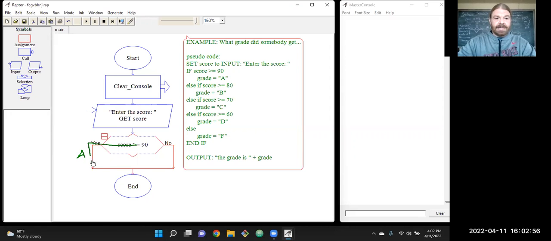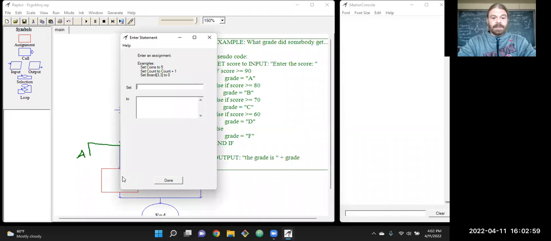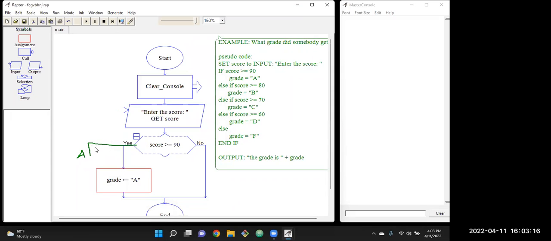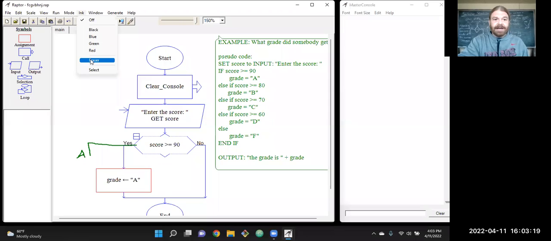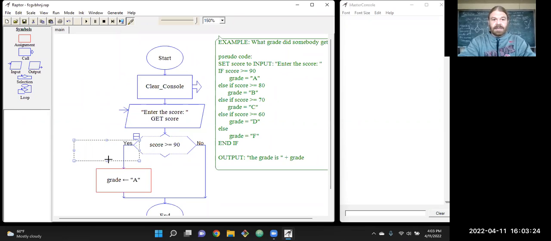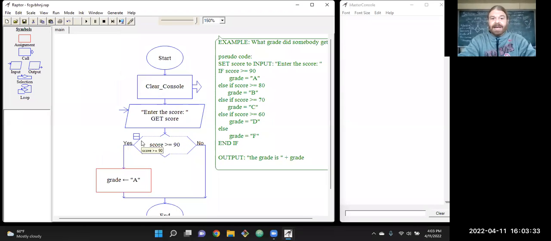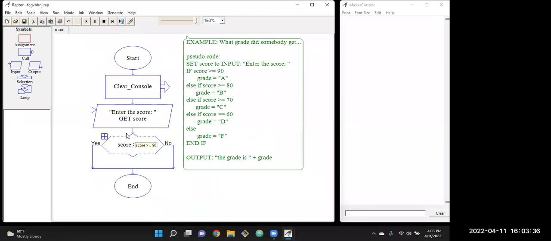And we saw how to do that. We bring in an assignment. We'll set grade equal to A. And remember your quote marks, because that's an explicit string of characters, even though it's only one character long. Notice from that picture I drew, things have moved. So we do have to watch out for that. They will move on us. I guess this is a place I could show this. This little symbol here, that's the collapse. So that as the picture gets really big, you can collapse it down and get it out of the way.